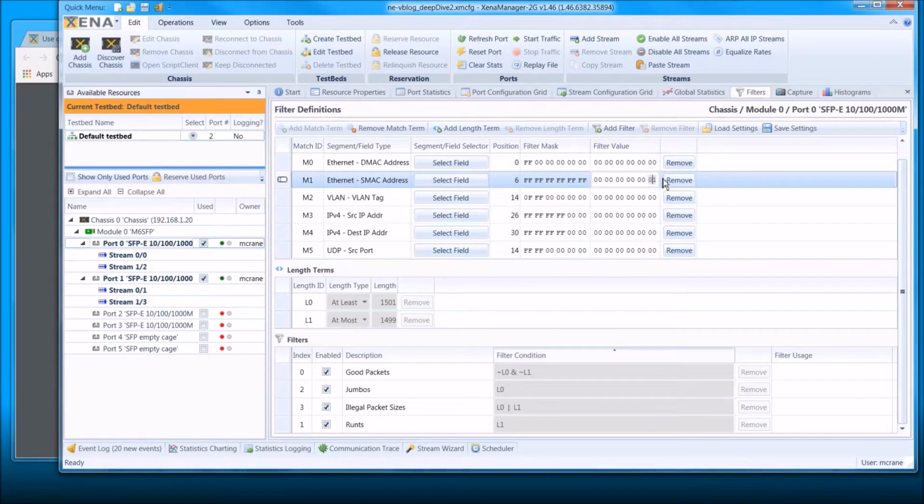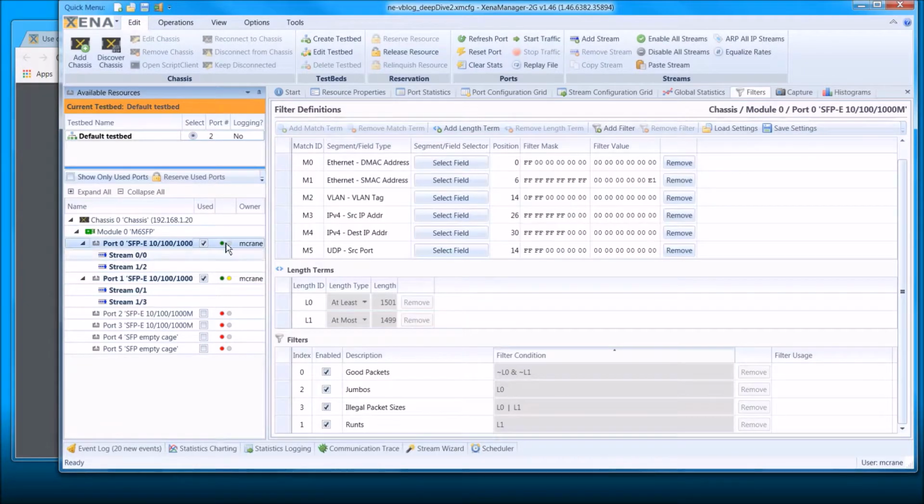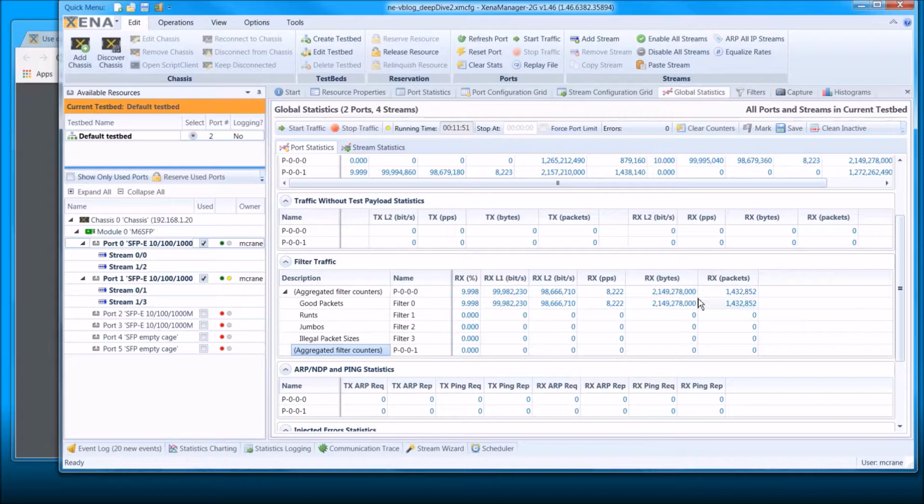This last bit, we're going to set to E1. And so it's E1, okay. I don't understand why I can't preview it. I can remove it, I can do everything, but I can't. I'm going to just start the one port, which will get both streams. So let's go back over here to port 0, global stats, and yeah, we're still not getting anything.